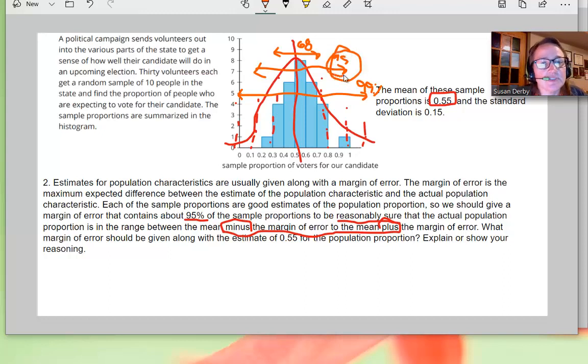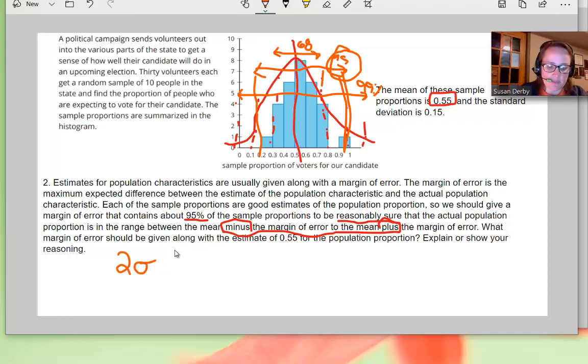If we want 95% accuracy, that means we should be using this 2 standard deviation rule. Okay, so we want to go 2 standard deviations to be 95% sure that our number is within that portion. If we're okay with only being 68% accurate, we're only going to use 1 standard deviation. But we want to be more accurate than that. We want to make sure we're accounting for 95% confidence in our data. So we're going to use 2 standard deviations every time we do this for the purposes of this unit. Okay, so 2 standard deviations above the mean, and 2 standard deviations below the mean.